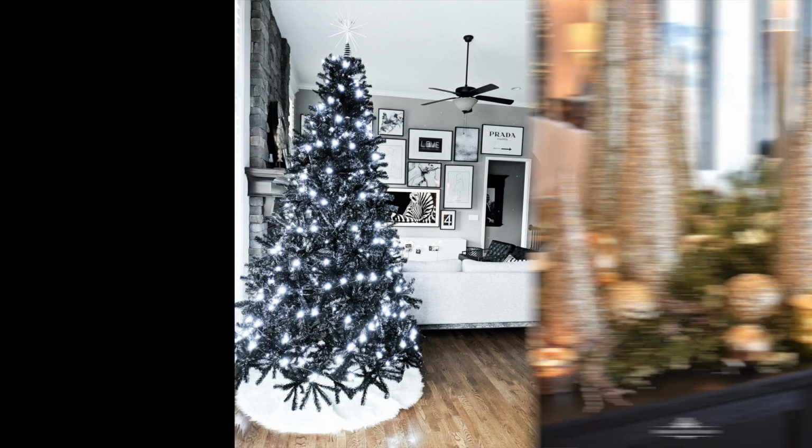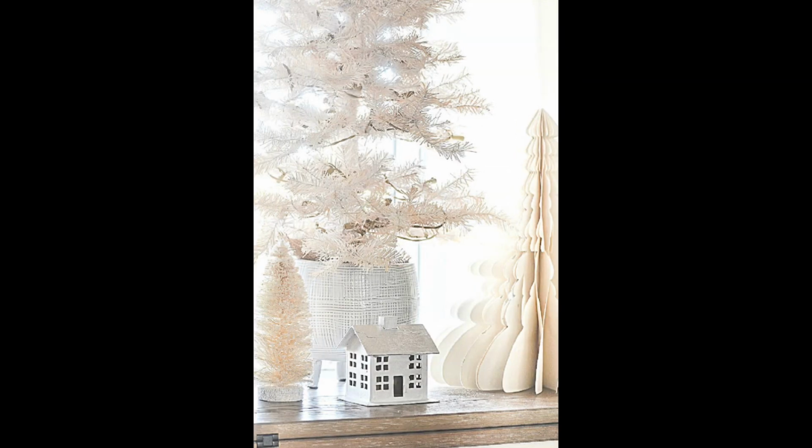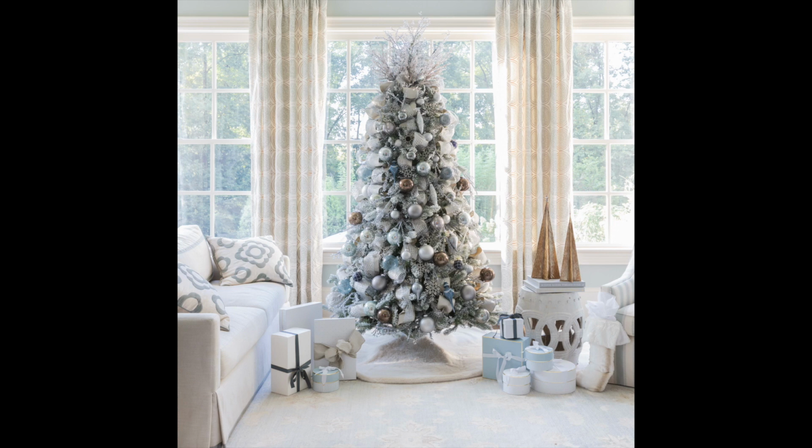But one thing that stood out about it was her really rampant use of the color silver and all things bold and glam. Think silver disco balls. So I thought, in honor of Beyonce, let's figure out how to bring this style home for our Christmas decor.